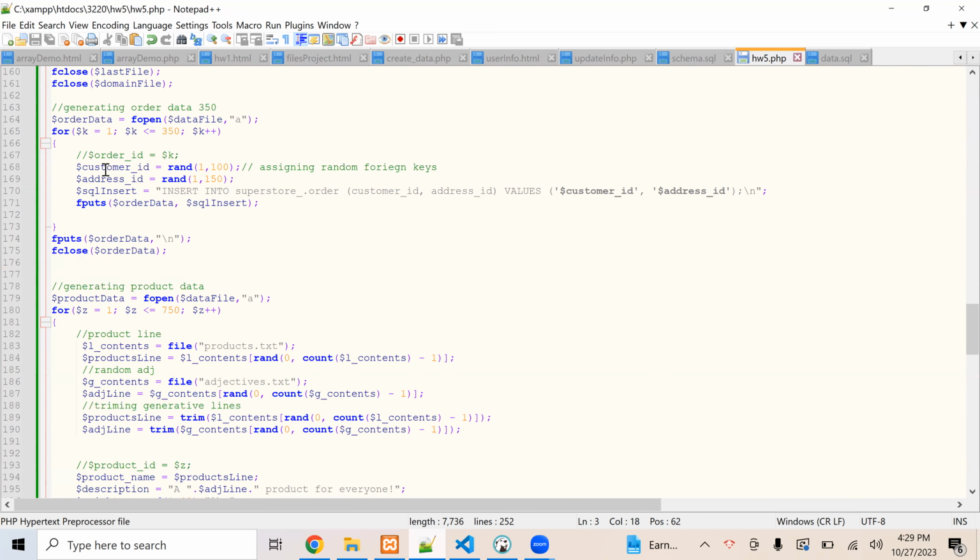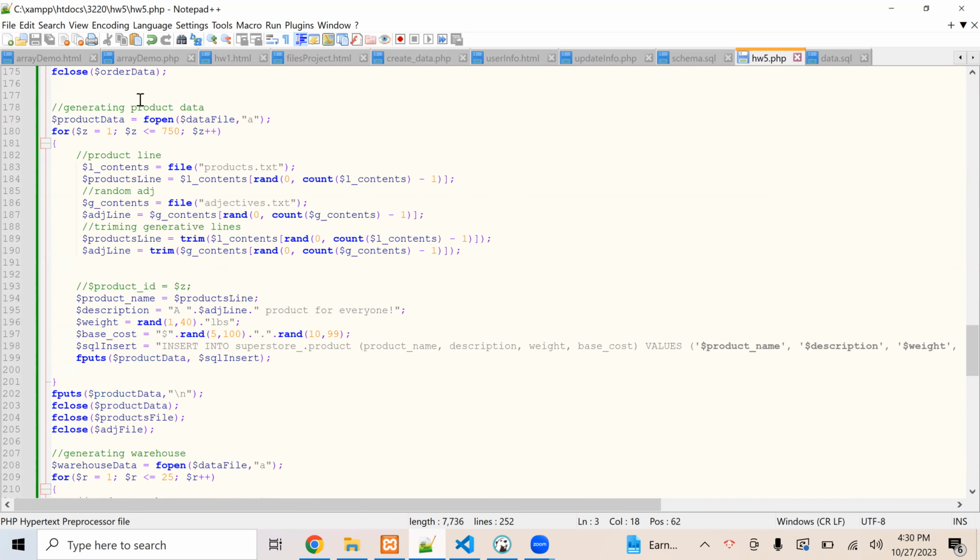Like, for instance, these are the foreign keys here. We pick any random foreign key, because you can have multiple of the same foreign keys, like, let's say, order ID, because that was the primary key here. And also, don't mind the commented out ones. I realized that it auto increments itself, so you don't need to assign it each time.